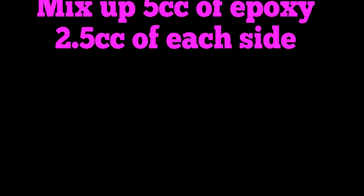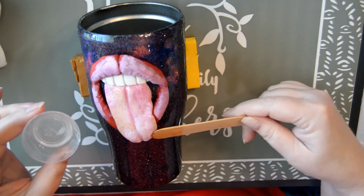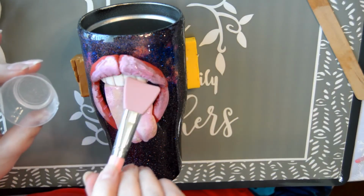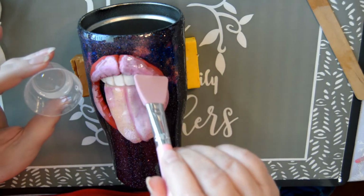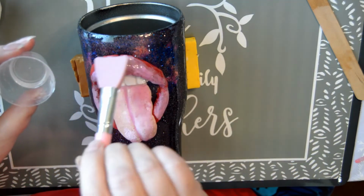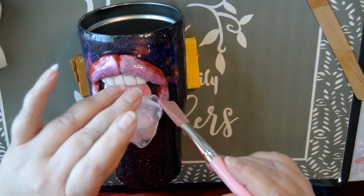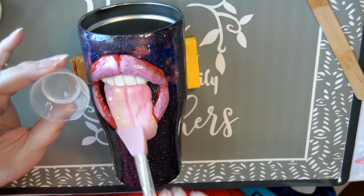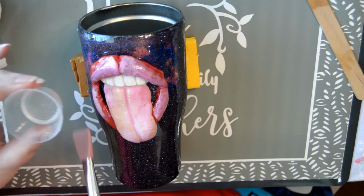Now I am mixing up the epoxy for just the mouth, and I've got 5 cc's, so it's 2.5 cc's of each. And I smooth it on with the stick at first just to kind of clean my stick off so I don't waste any epoxy. And now I'm using my fancy makeup application thing that I got from the dollar store for a dollar, but it's made out of silicone and it spreads epoxy very well. So I'm putting epoxy all over the lips, the teeth, and the tongue. And the place between the tongue and the lips on either side, I kind of puddle the epoxy in there. It looks pretty cool. When this is done, I let it cure for at least 4 hours.